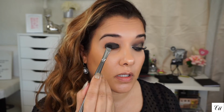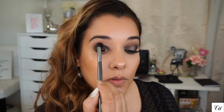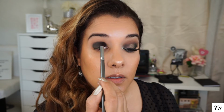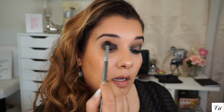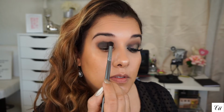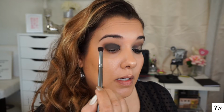But that's pretty much it. I'm going to grab a brush and blend those edges. I'm going to blend them before I add the black eyeshadow, just so it's a little easier to keep blending, because if I put the black eyeshadow on those edges right now, they may set, and I'll probably be here till tomorrow trying to blend those lines out. So that's why I'm going in now with this brush.